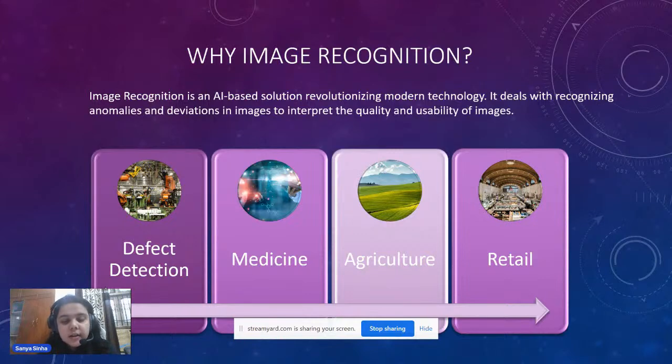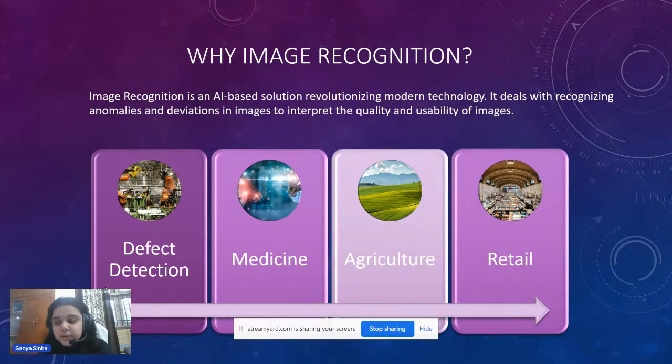Next, we have agriculture. If we're talking about the agricultural domain, if you have an image recognition model that has been trained on visually perceiving grown plants, it can tell you that this plant has now fully grown and you can harvest it. Moreover, it can even be used to detect spot diseases and parasites that infest your plants. So this is how you can use image recognition services in agriculture to detect appropriate times for harvest, appropriate times for irrigation, as well as any traces of diseases or unhealthiness that would have crept into your plant.